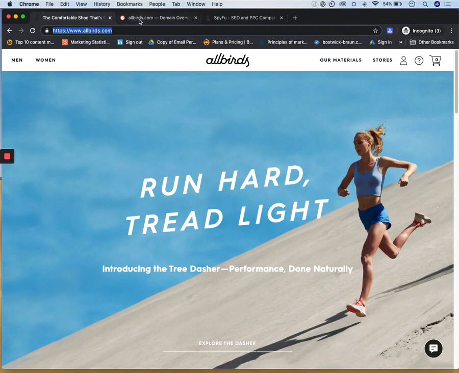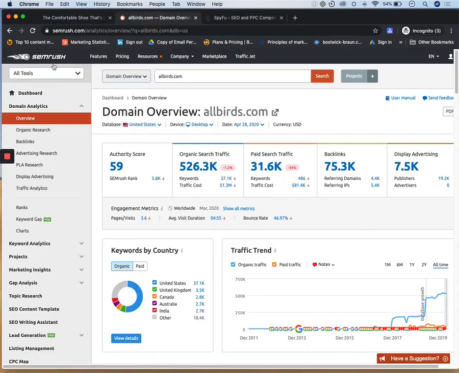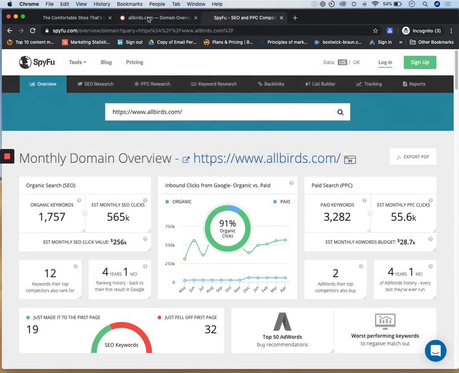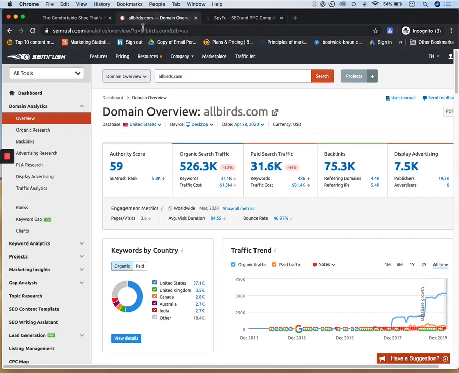But I want to introduce you to two tools. One's called SEMRush, and the other's called SpyFu. For purposes of this video, I'll call them near interchangeable. They have a lot of power, a lot of different features. And again, what I'm going to show you here is actually one of the features that we use them the most for as we either develop certain strategies, get ideas of what tactics, tools, positions that our competitors might even be in as well.